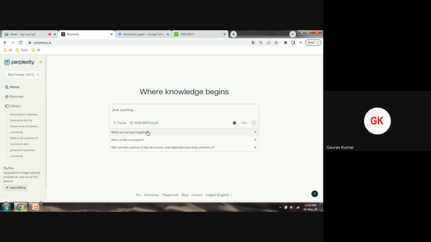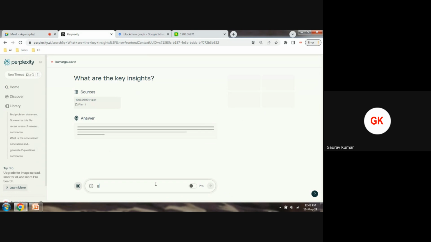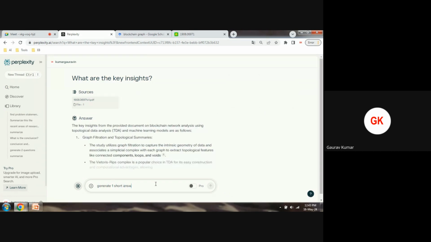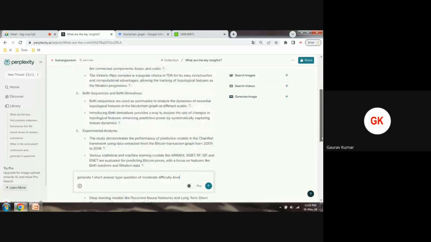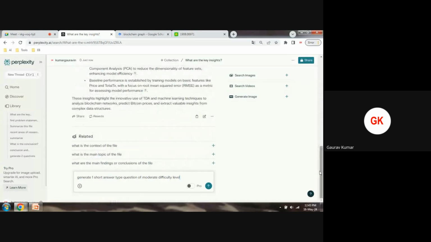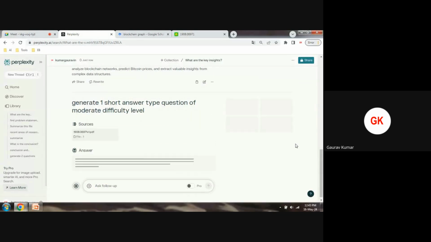So we can ask for key insights, or generate one short answer type question of moderate difficulty level from this chapter, from this document, from this particular file we have uploaded.